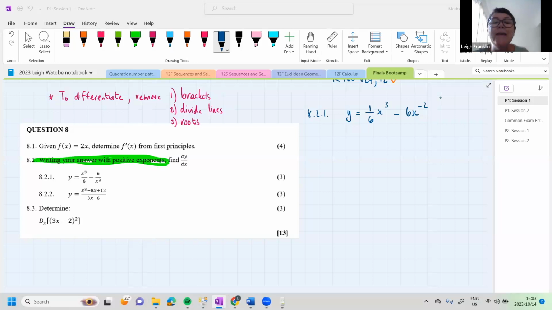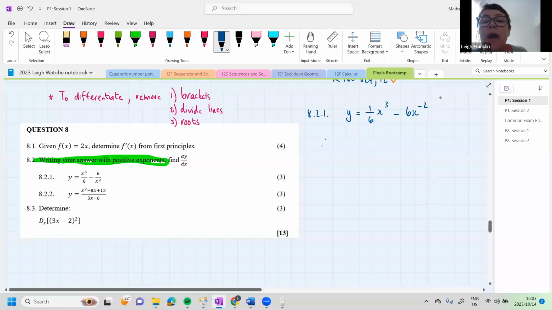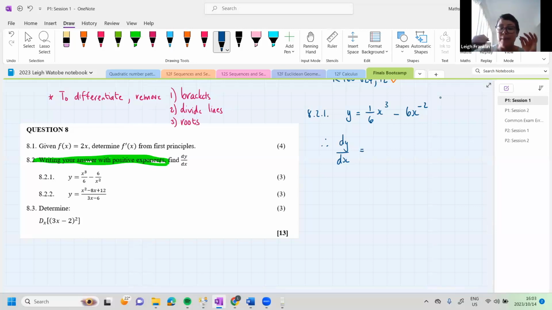Okay, so only now am I going to write. So now I'm ready to differentiate. So now I'm going to write the derivative of y with respect to x, and I'm going to apply my power rule. Be careful of this. Matrics make the same mistakes year on year where everything is dy over dx, even when they didn't differentiate. Okay, so they will penalize you for that.